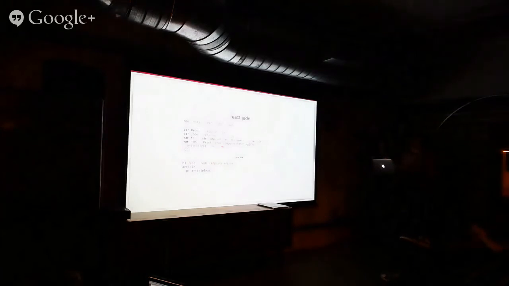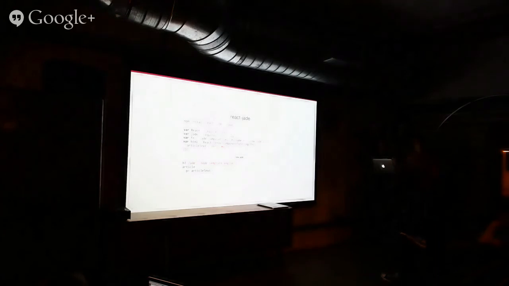So running Node on the server, running JavaScript on the server side using Node. You can install React Jade from npm using that command at the top, and then require just loads the module in using Node's module system. And React Jade provides a method for compiling a Jade template to something that returns a React component.